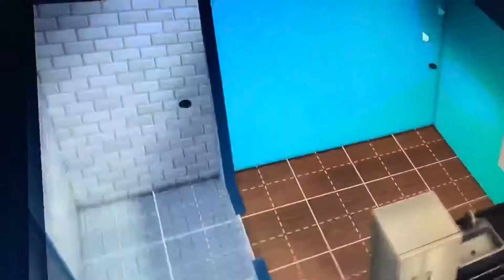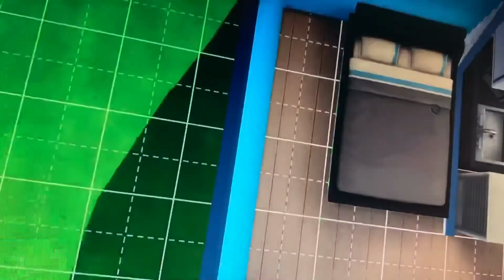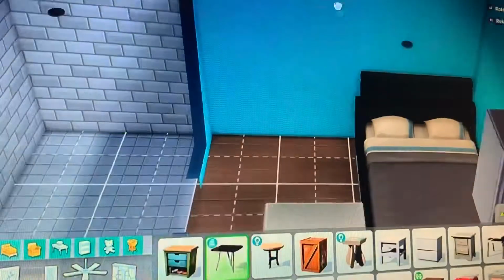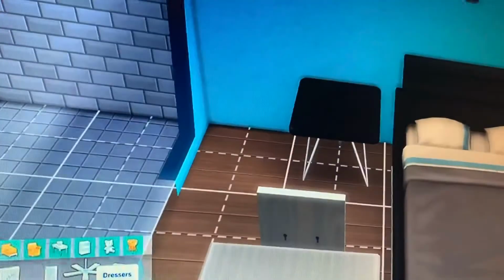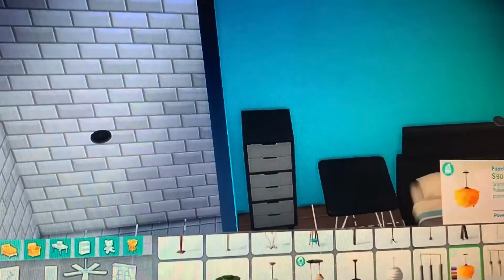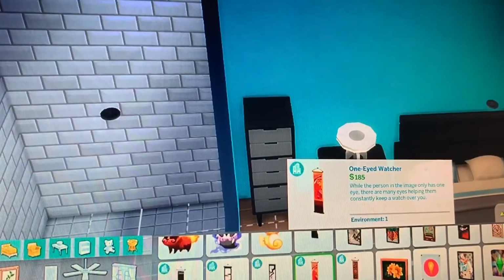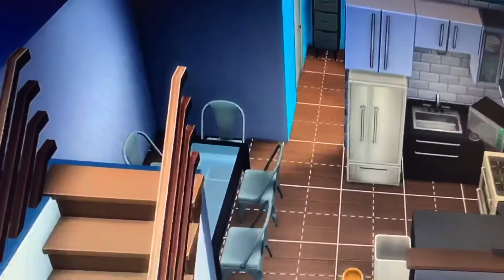The bathroom, I know the floor tiles don't match the wall, but I don't really care, you know. And I put a bed in. If you've watched my video from building my real house in The Sims, it's the same bed and stuff. But I mean, that's kind of realistic because you just move your furniture to the next house. And so that's what I did. Using the tiny living stuff. I love using the tiny living stuff. It's actually very helpful. This painting I actually moved beside the bed in a moment, but right now it's above the bed.